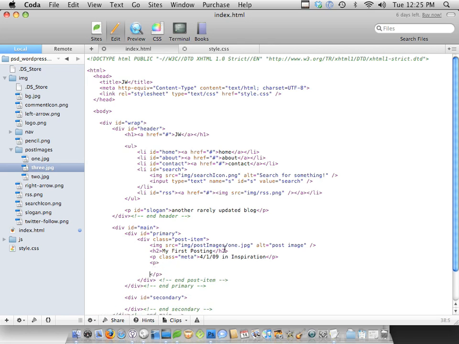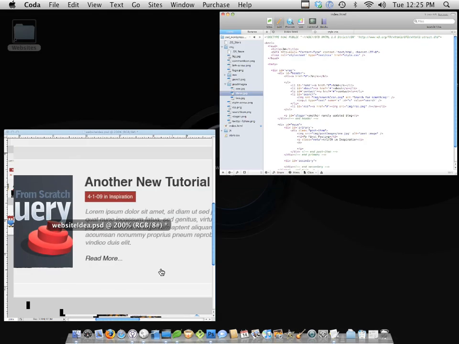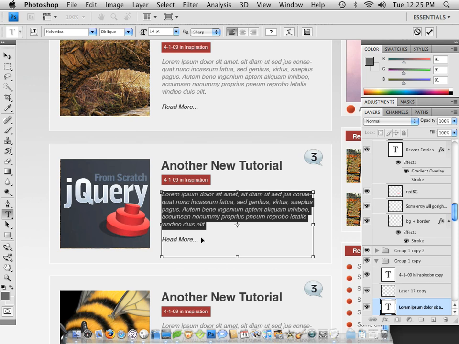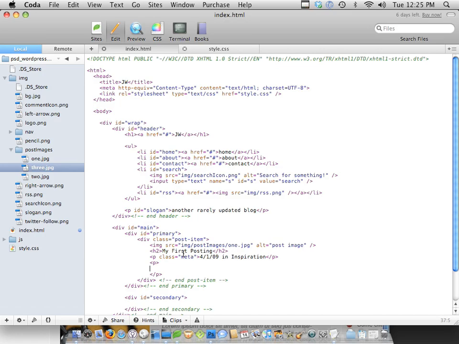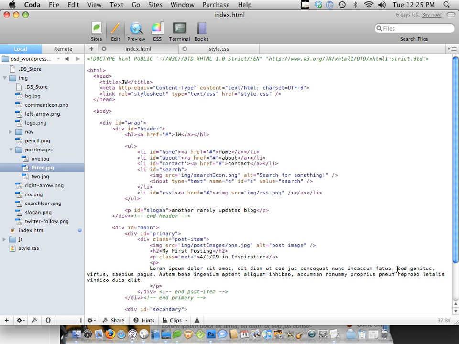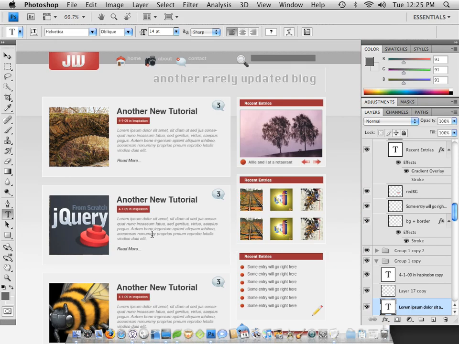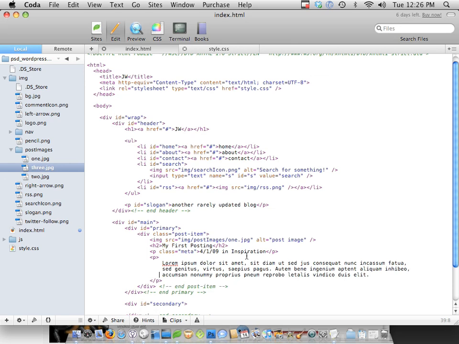And then finally, we just need to paste in some generic text. So let's just go zoom out. I'm going to copy that and bring it back and paste it in. All right, let me clean this up since I just have such little real estate on this small screen. There we go. So come back, zoom out. We have our image, our heading, our information, our posting. I do need to get this little comment bubble, but we might just save that for later since we know it won't be in our HTML template. So let's come back. And this is what we have.